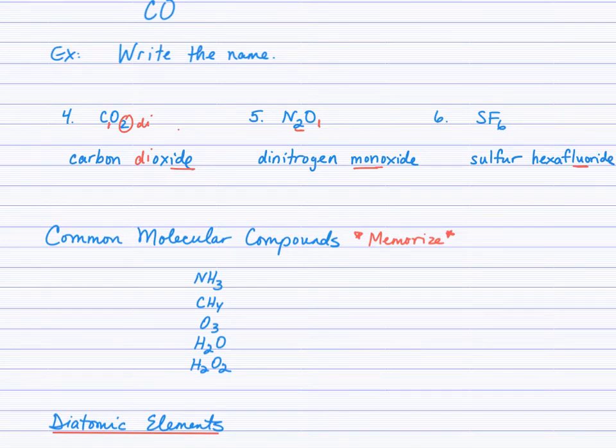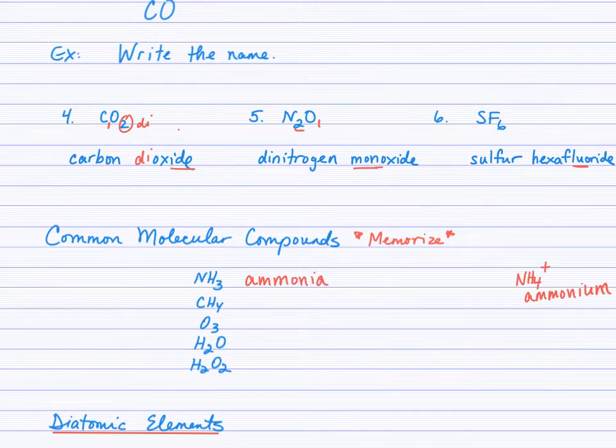Okay, there are a few common molecular compounds which you need to recognize by their common names and be able to write those formulas. So I suggest you memorize these. Now, I realize the ammonium ion is present on your polyatomic ion list. The ammonium ion has the formula NH4 positive 1, so not to be confused with NH3, which is a molecular compound by the name of ammonia.